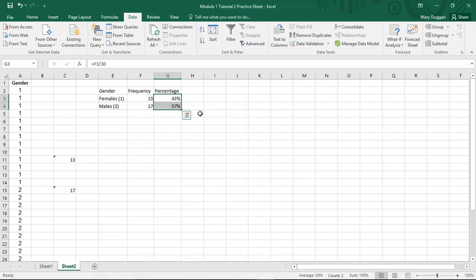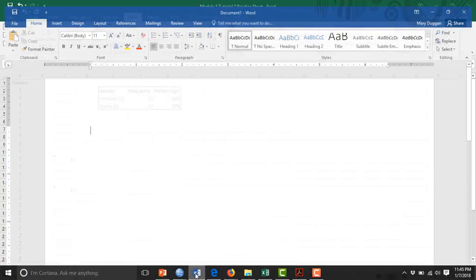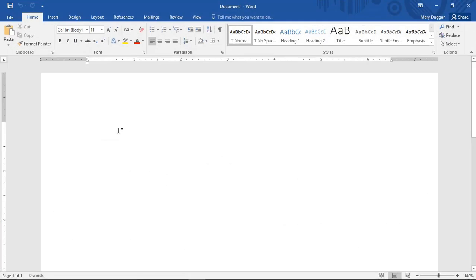Yes. Okay, so now we have the percentages, and we have the basics of a categorical or a frequency table for a categorical variable. So we're all good. And then to make it APA, you're going to add some total columns perhaps, but what I'm going to do now is show you how you can so easily cut and paste this. I'm going to highlight the cells, hit copy, and then open a Word document and paste.